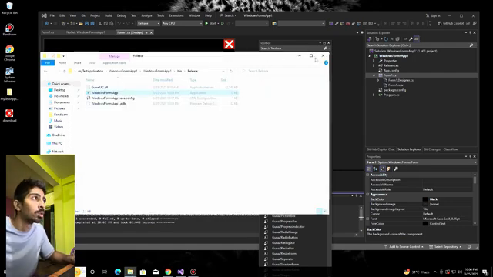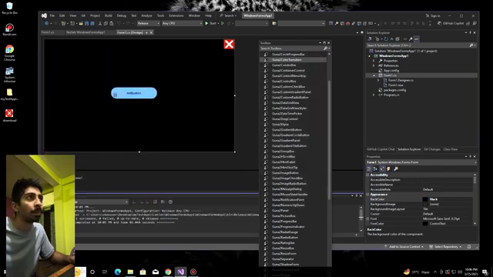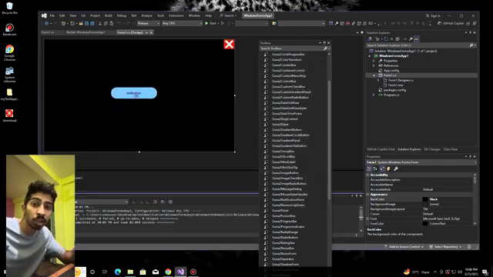Okay, so this is how we created a short and simple application, and now we are going to add some more functionality to this software, to show you in more detail how we can create simple short software which has basic functions in order to understand more. Okay, so now let's add some more features to this software so that we can learn in a better and more advanced way.